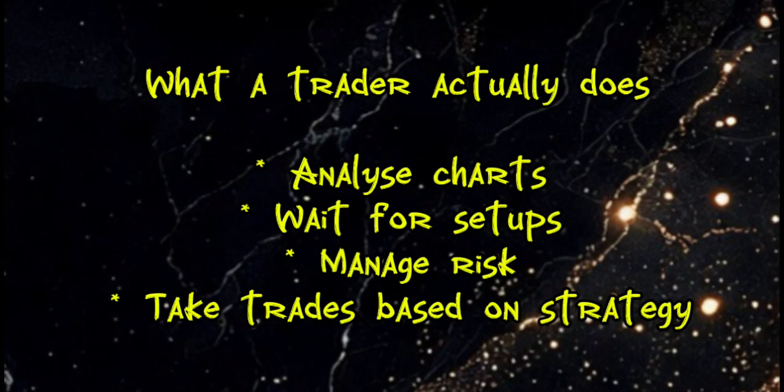This is what I want to talk about. I just said a lot about it in the previous picture we just saw. What a trader actually does. As you can see, he analyzes the charts, waits for setup, manages risk, takes trades based on strategy. You have to have your own strategy. You can't just say because Mr. A is buying, I'm going to buy too, Mr. B is buying, or Mr. C is selling, I want to sell too. You have to have your own conviction that yes, this is what I want to buy. You don't just buy because a popular, well-known forex trader is buying.